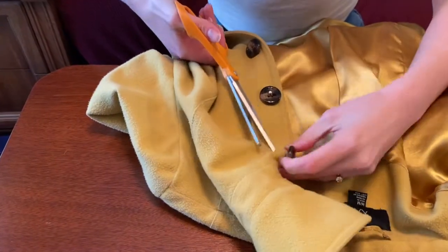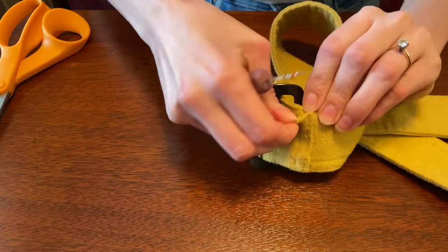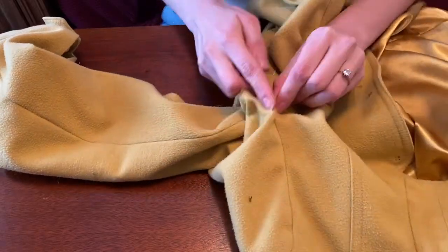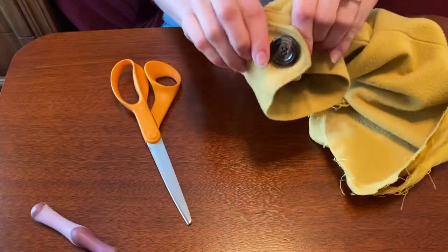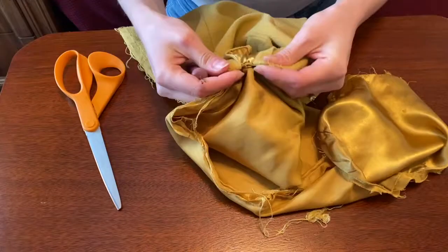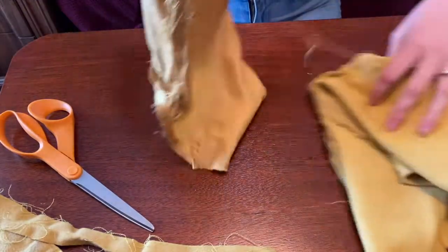The first thing I did was remove the buttons, though I didn't end up using those. Next I took the belt out of the coat and unpicked the buckle, which I did end up using later. Then I started to pick apart the coat itself — I removed a sleeve first, realized there were more buttons I hadn't cut off, did that, turned the sleeve inside out and started picking apart the pieces. I was going to line the new coat but it turns out I'm lazy, so we're gonna skip ahead through all the shots of me picking out lining.